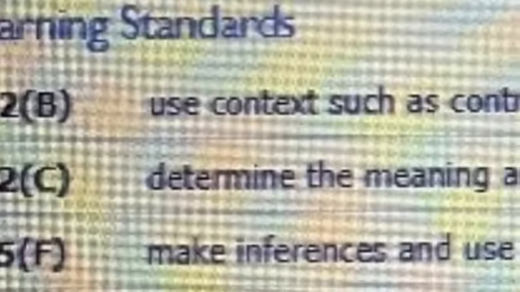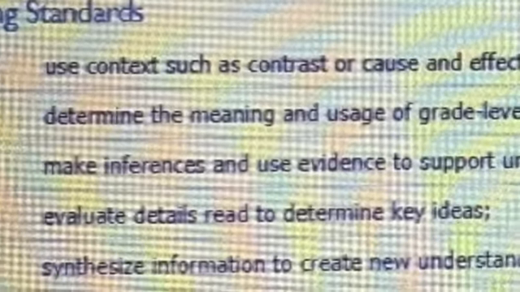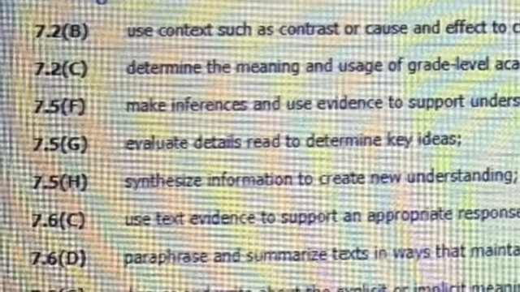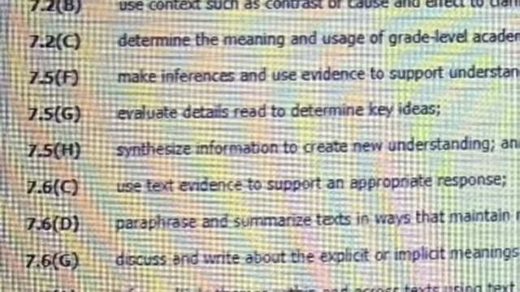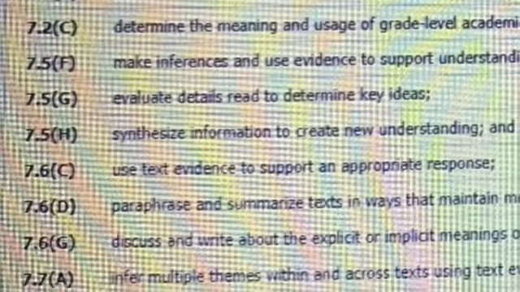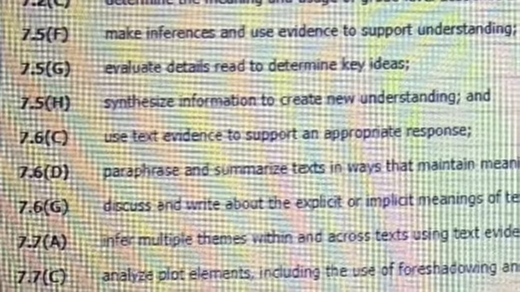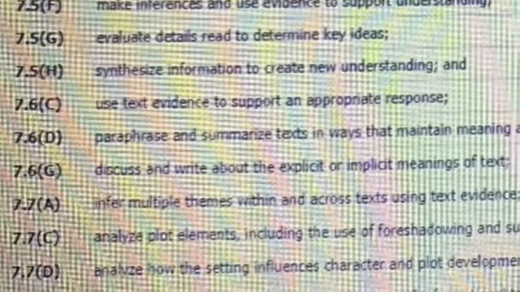One of the pages I'm showing has the learning standards, and each one of those on the answer key shows, see where it says 7.2b, using such items as compare and contrast, 7.2c, determining the meaning and usage, 7.5g, evaluating details.